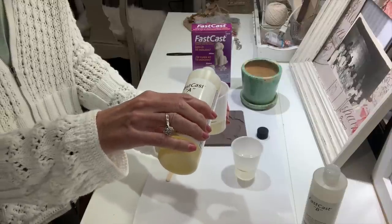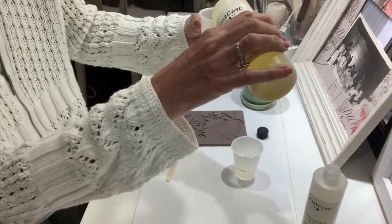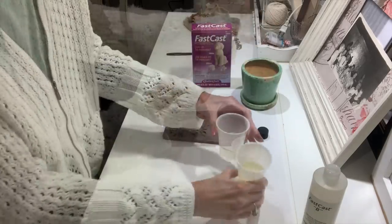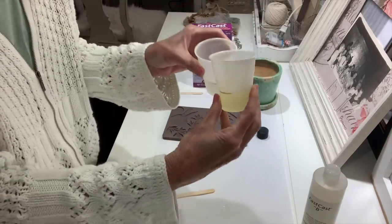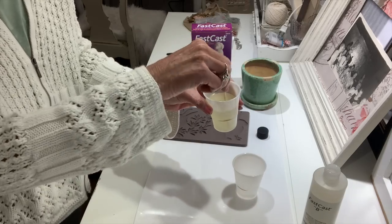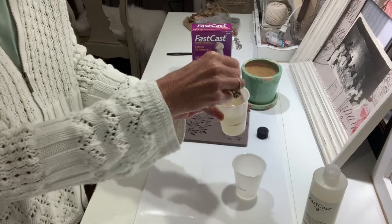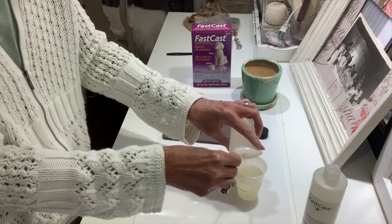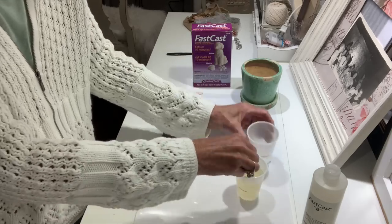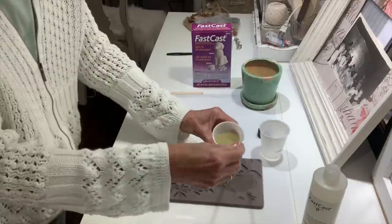This right here, I'm going to show y'all how quick and easy this is. You want to pour equal amounts of each of these bottles. There will be two bottles in the box. You just want to do equal amounts. Now, this is my first time using this. So I used way too much product. So learn from me. I should have used about half this much. But like I say, this is my first time experimenting with this. So y'all are going to come along with me and just see how this technique works.